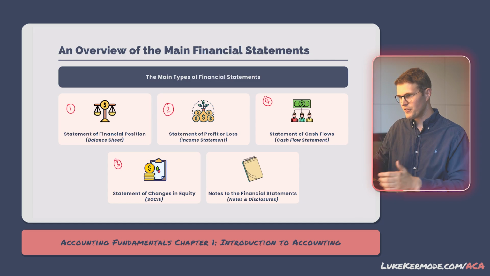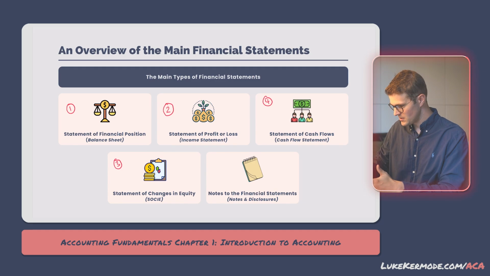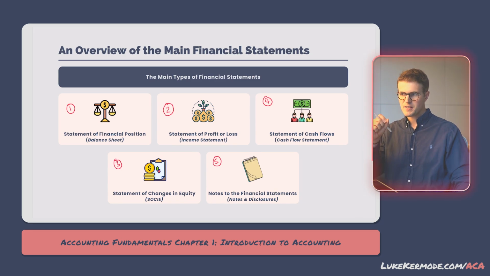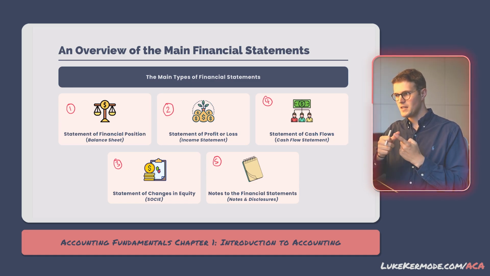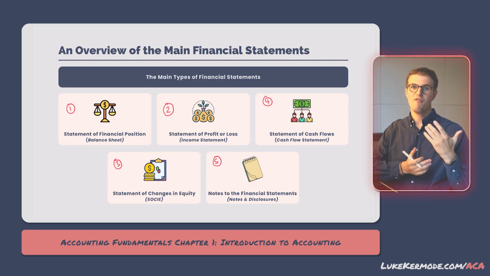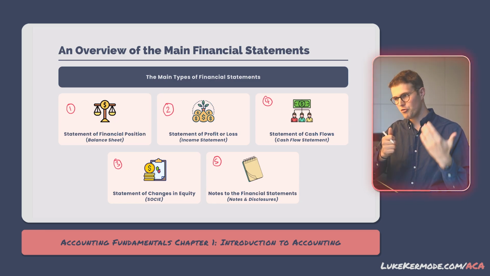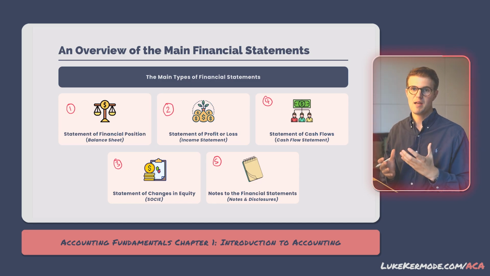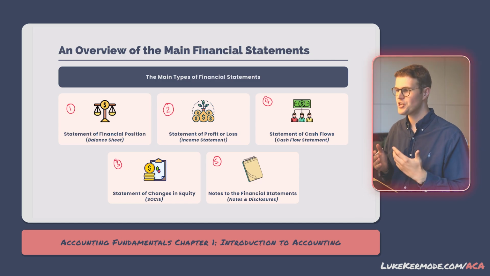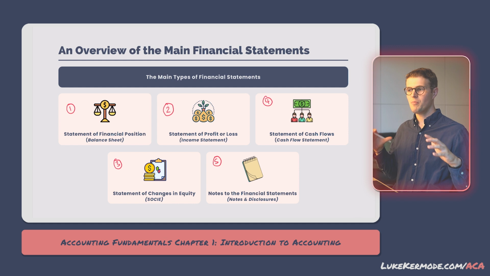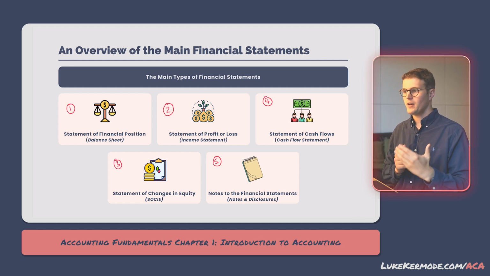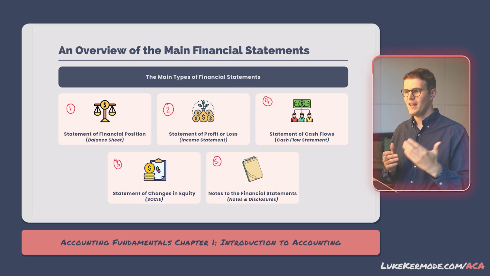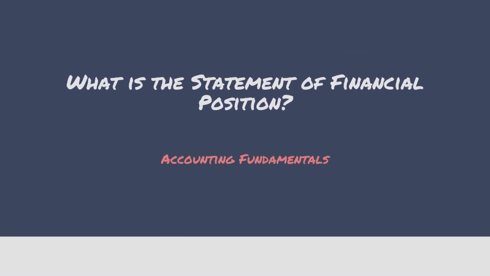And then finally, we have the notes to the financial statements. These provide detail which helps to explain the numbers, including the accounting policies used and any other relevant information that helps users interpret the figures within the income statement and the balance sheet correctly. So together, these 5 financial statements form a complete and transparent picture of a business's financial position and performance, and throughout this module we'll explore each one in more detail and show you how to read and interpret and even prepare each statement for yourself.